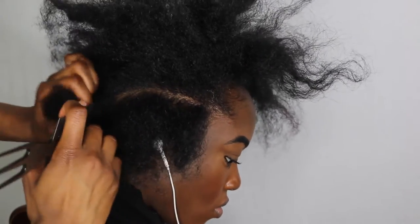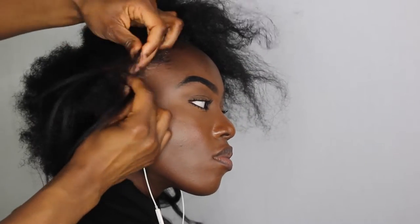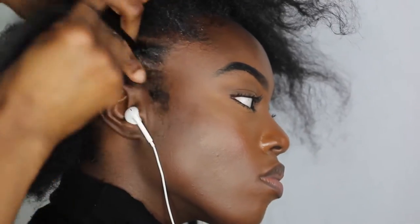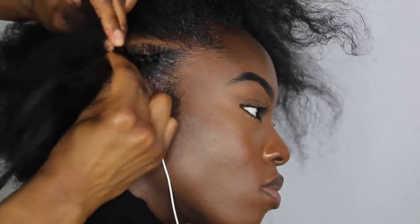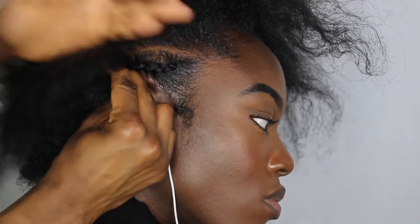So the main secret to making your wig lay flat might sound a bit self-explanatory and obvious, but it's really what your hair looks like underneath, or how your hair is prepared underneath. It sounds pretty obvious, but I know some people who literally just tie their hair in a ponytail underneath and then just put the wig on top, and then they're wondering why their hair's bumpy.